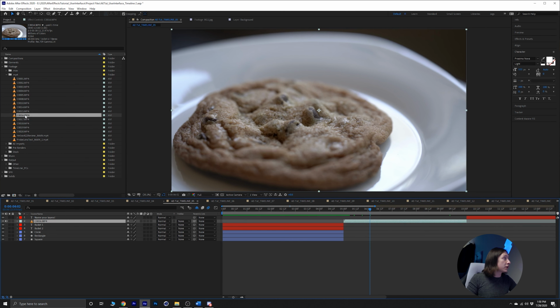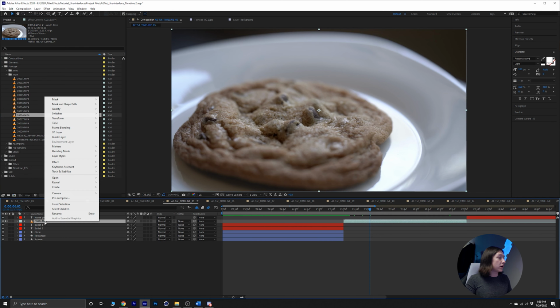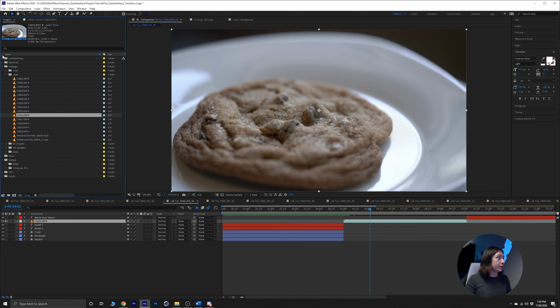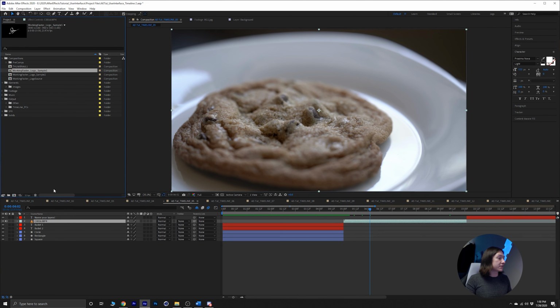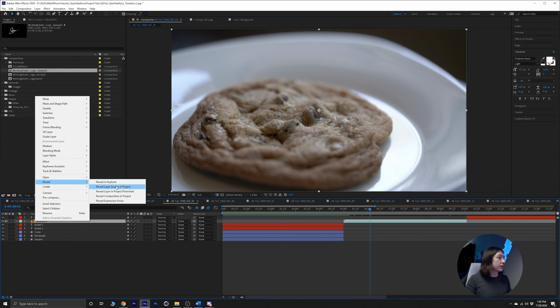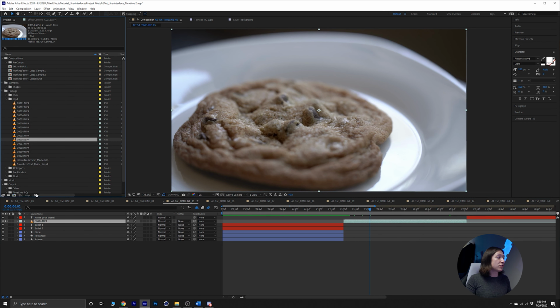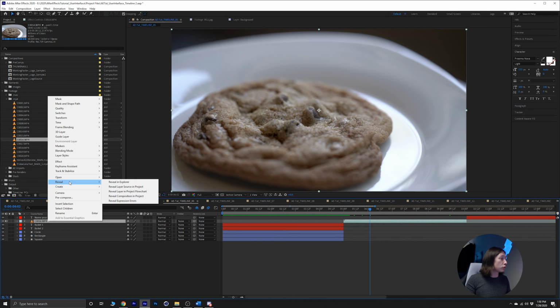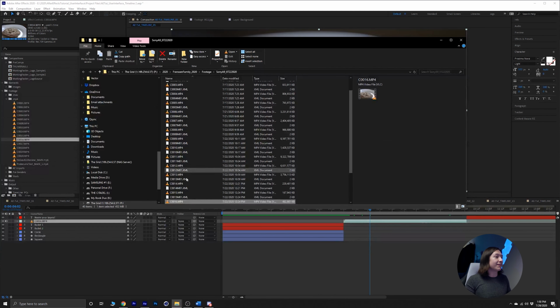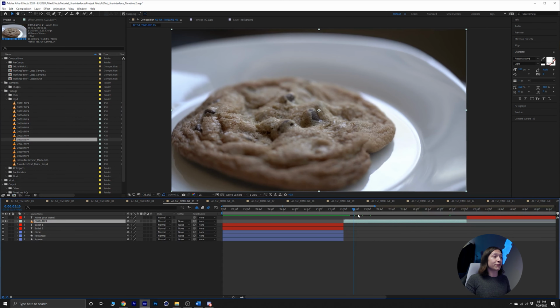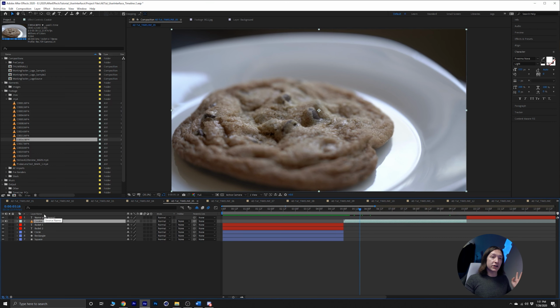I can find that up here. Or if you ever need to find something within your project bin, right click on the footage or whatever you're looking for and then reveal layer source in project is right there. You know what, let's just hide that once more. Select something else, right click, reveal layer source in project. Hey, there it is. Or if you needed to find it inside your Explorer, you can right click, reveal in Explorer, and hey, there it is in my hard drive. So yep, that's an easy way you can navigate through your footage. So if you name something weird in your project bin or your timeline, you can easily find it.